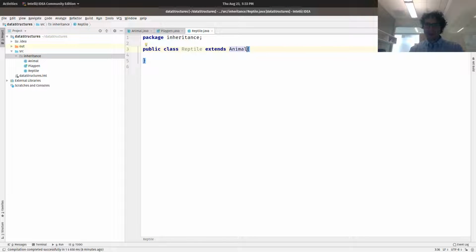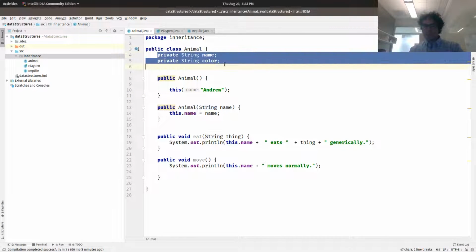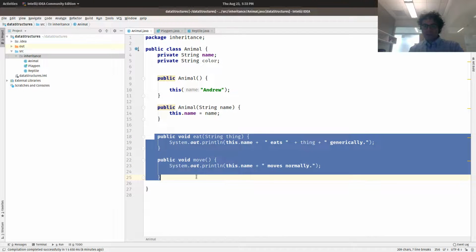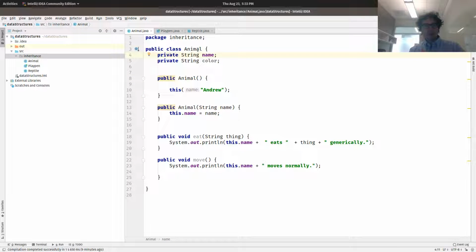We put extends Animal, and this means that a reptile can do all the things that an animal can do, and a reptile has all the things that an animal has. Okay, doesn't get everything from its parent. It doesn't. It gets the instance variables, all the things that its parent has. And it gets all of its instance methods, all the things that its parent can do. But it does not get its parent's constructors, which is going to lead us into this interesting headache that you're not really ever going to have to worry about, but it's useful to know. Okay, so we get the variables and the methods from our parents.